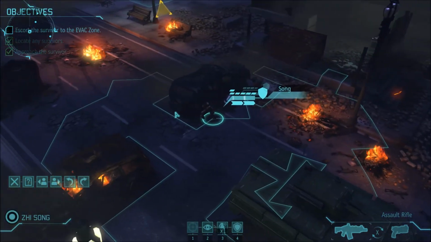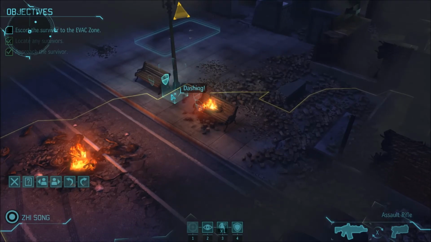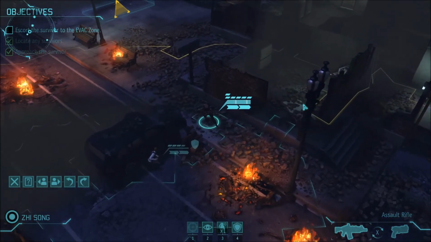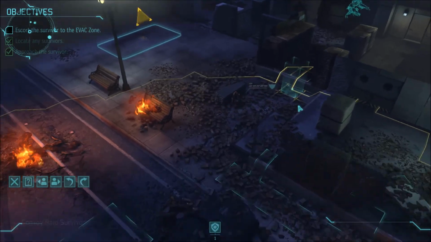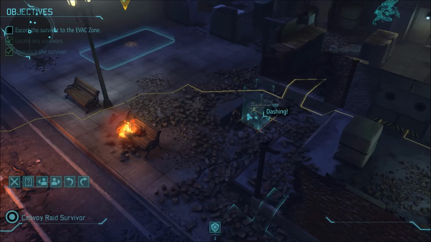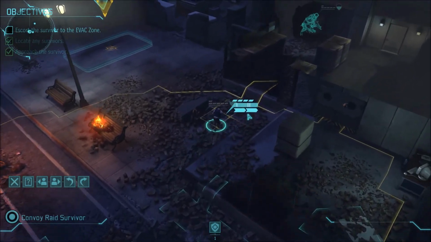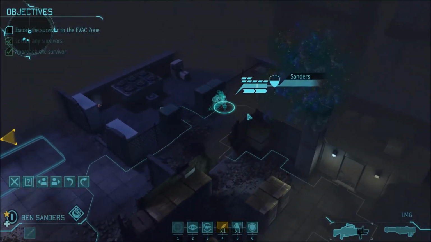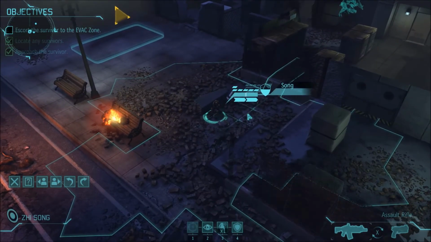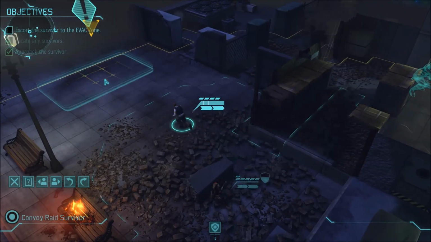Now these escort missions, only the VIP has to make it to the actual destination zone. That's why you can leave your guys spread out like this. There are a couple missions where you have to get your whole squad out, but they're not as common as these ones. Alright, so it looks like that's it. We can probably just sprint this guy into the extraction, and we're done.